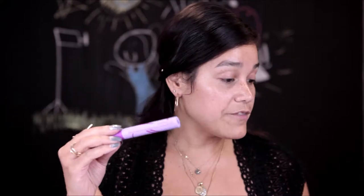But anyway, moving on from there, I also got the Tarte Lifted Sweatproof Mascara. Mine is in the color, what was the color here? Dark brown, I believe. Black brown is what it's called. I've actually been wearing this for the past few days already because considering the fact that it's supposed to be sweatproof, I didn't want to just give it a first impression. I wanted to actually use it so that I could tell you guys how it performs. So I've been using that for a few days and it's been in the high 80s and 90s. So good way to test that out.